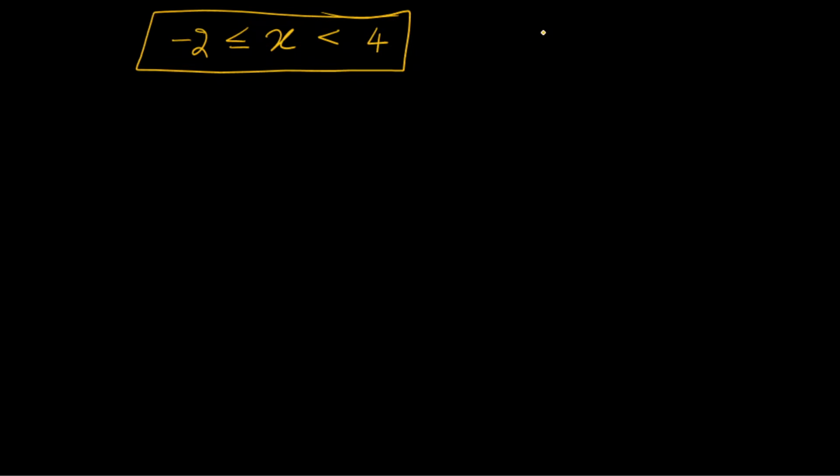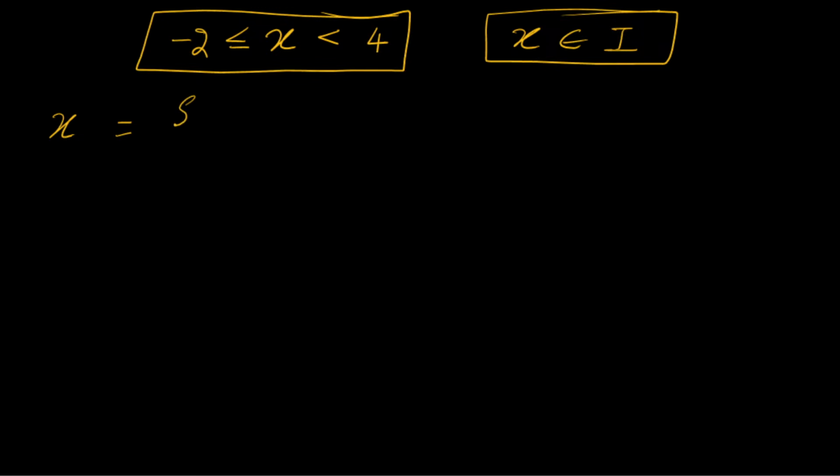This is the solution we got, but x belongs to integers. So most of the students are just missing out on this. Here x belongs to integers. So only integers I have to choose. So x belongs to integers means positives as well as negatives, but no fractions. So what is the solution set? 1, 2, 3. No, 1, 2, 3 is not a solution. It's wrong. It's minus 2, minus 1, 0, 1, 2, 3. Yes, please be very careful. X belongs to integers. Integers are positives as well as negatives.